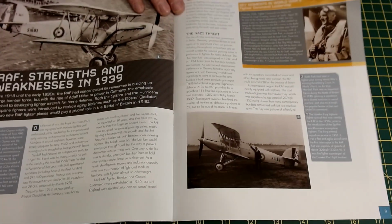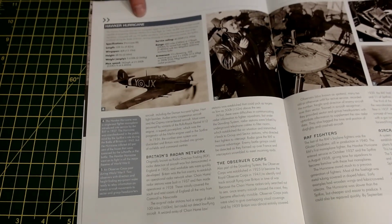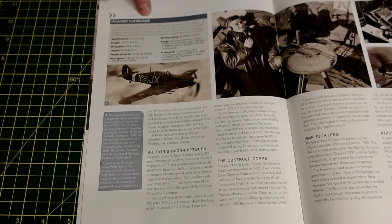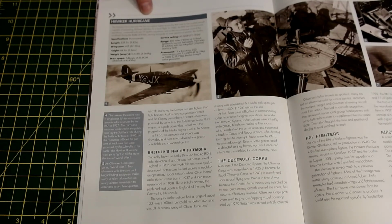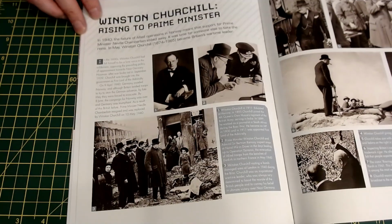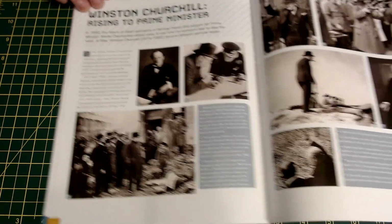Looking at the strengths and weaknesses of the RAF early in 1939, before going into the war, obviously. And as some people have pointed out, the Hawker Hurricane was arguably the less capable but more numerous. There were more Hurricanes in the Battle of Britain than Spitfires. I think there were 30 odd squadrons of Hurricanes, whereas less than 20 squadrons of Spitfires during the Battle of Britain. But the Spitfire gets most of the credit. Then there's insight into Winston Churchill, the Prime Minister during the Second World War, with a profile on him.